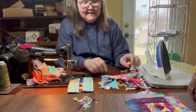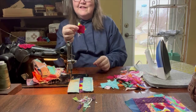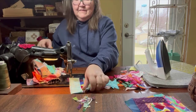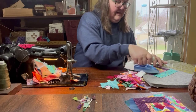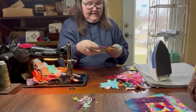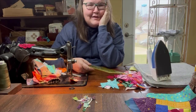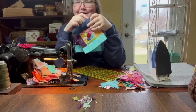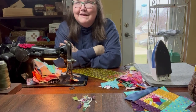So remember, I want to keep something in my machine. So what I'm going to do here is go back to starting some more new blocks. And I'll pull this one off and see how big this one is. I'll bring my ruler out again, lay it on, and this one's big enough too. So that's how I made three of my blocks for my quilt. One, two, three. So that gets me three blocks closer to an end of this quilt and one more UFO checked off my list. I'm pretty excited about that.